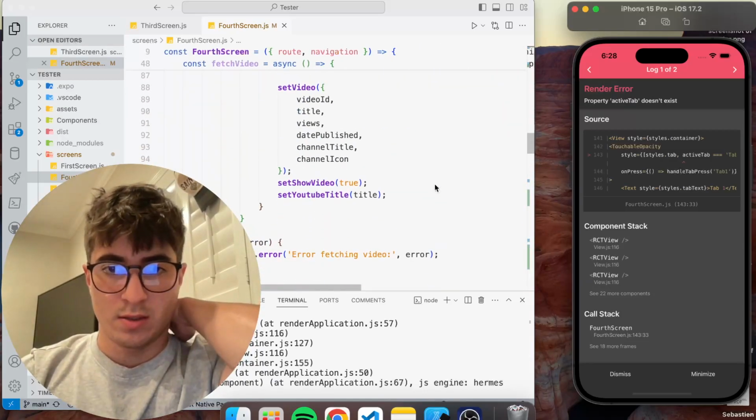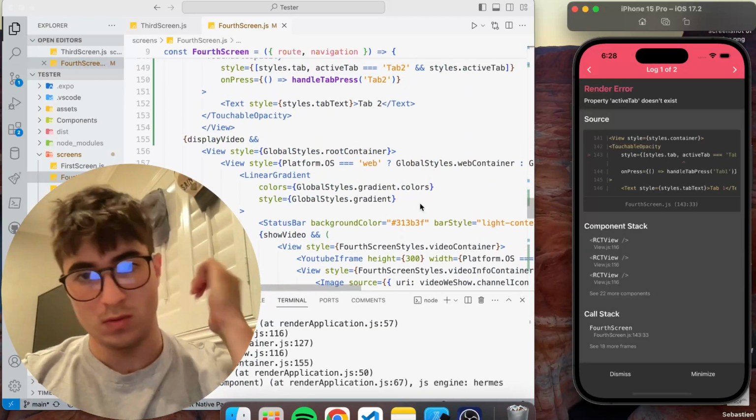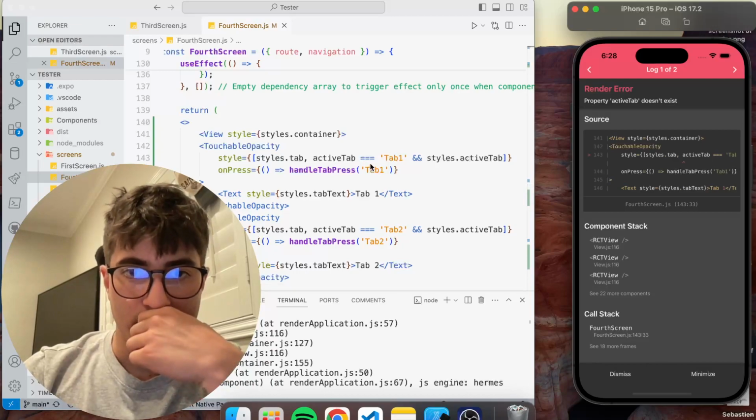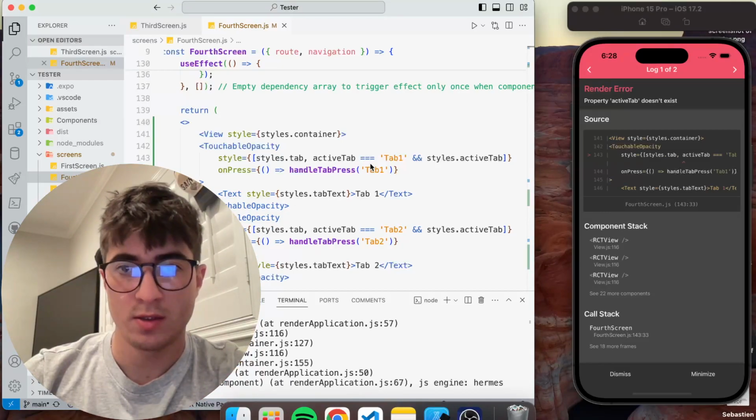And that's because right here, we ask it to handle active tab. What even is this?